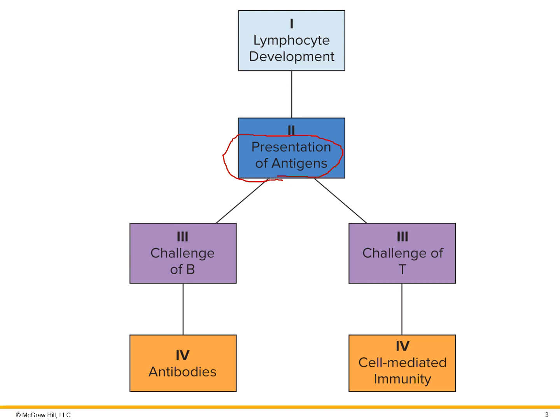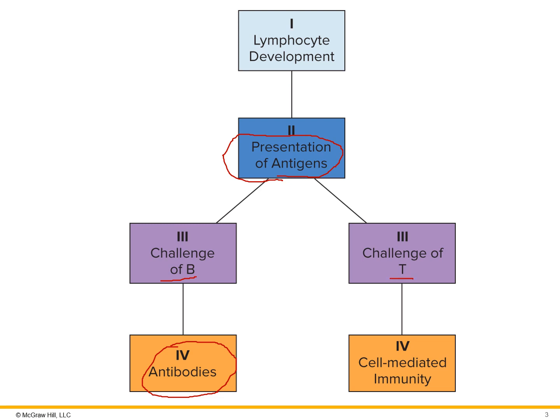But once an antigen, which is just a foreign substance, something that would trigger an immune response, such as a cell wall on a bacteria, or the LPS on the gram-negative cell wall, that would be an antigen. So if B cells get activated, the activation of those B cells is going to lead to the production of antibodies. So that's where the antibodies we create come from, those B cells being activated. The other part of our immune system, though, uses T cells.